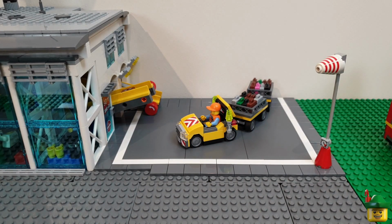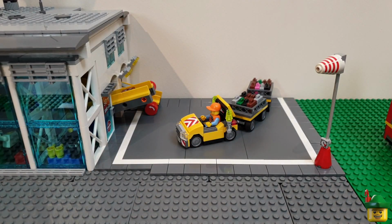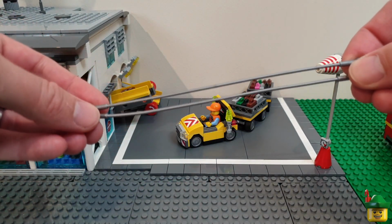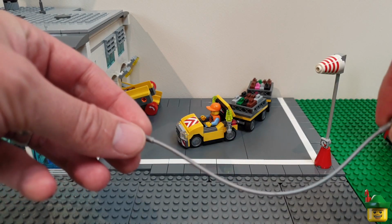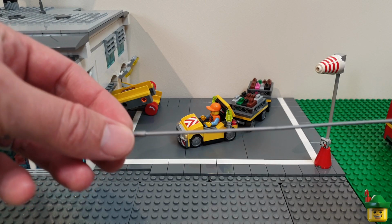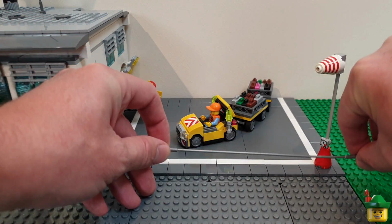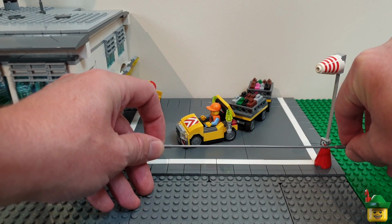So what I think I'm going to be using was an idea from the recent Jurassic Park set, which used these pieces. I'll take them out of the bag, which I put them in when I got them, just to keep them nice and straight. But it's these very bendy and very thin cables. As I say, they were used on a lot of the Jurassic Park sets as part of the fencing there to keep dinosaurs out of the same area that people are in, obviously. So I thought I could use these to make a fence for my airport as well.